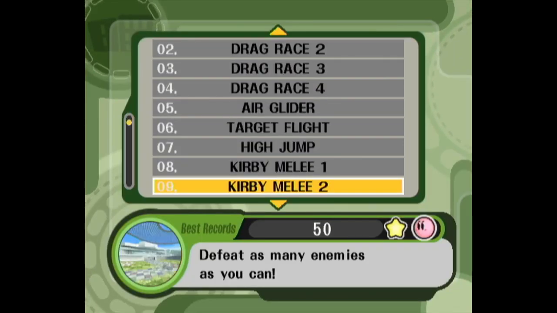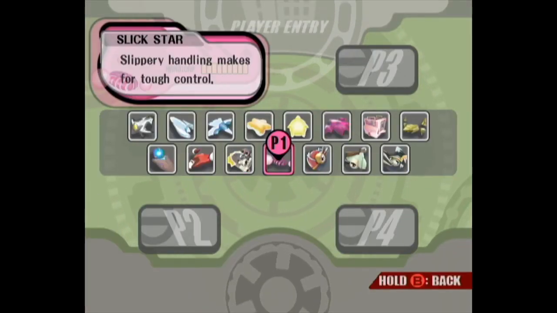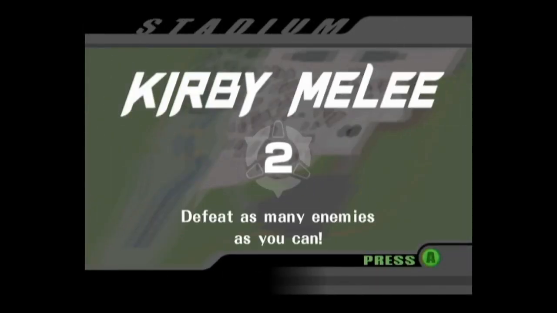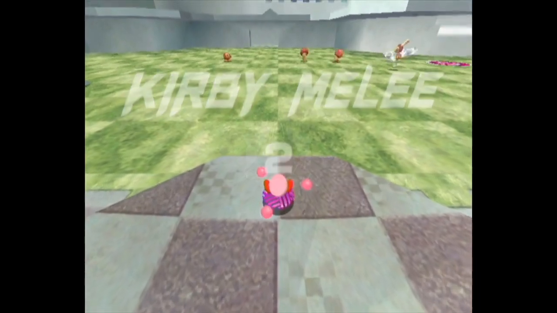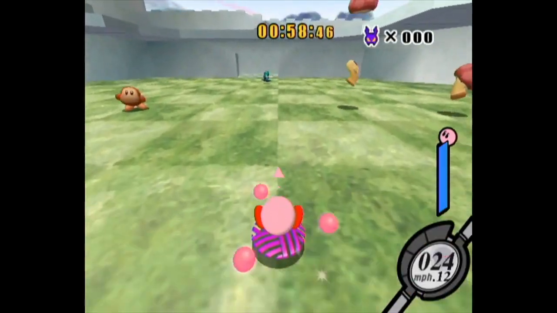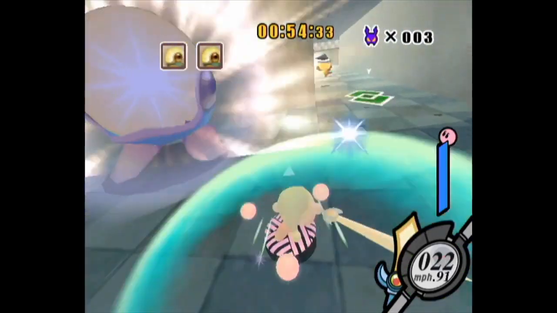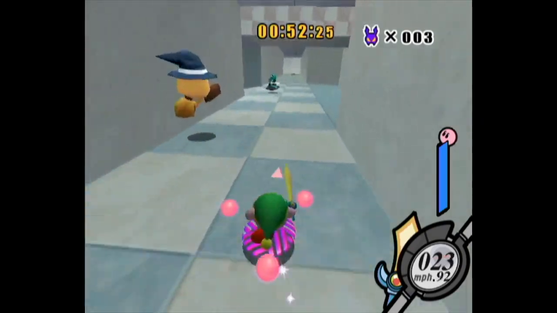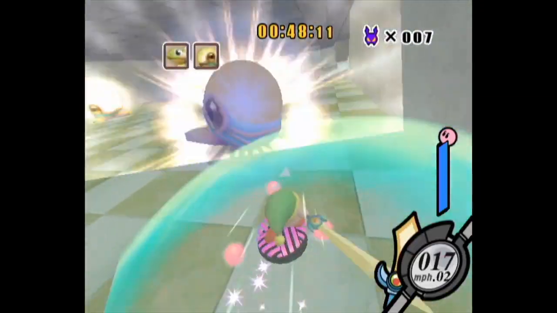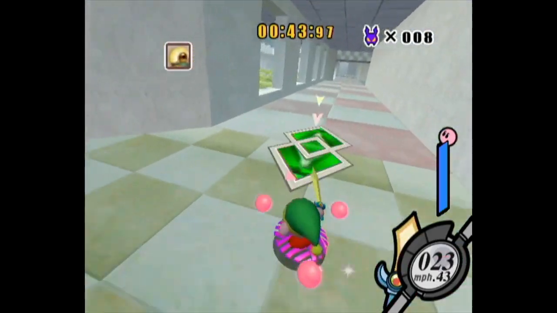And next we have Kirby Melee 2, and I think for this mode we'll actually try out the Slick Star. As you might have guessed, the Slick Star is very loose in how it controls. You'll definitely slide around a lot, making it a little bit unwieldy, but again, it is fairly fast, so a lot of the air ride machines do have pros and cons to kind of balance out.